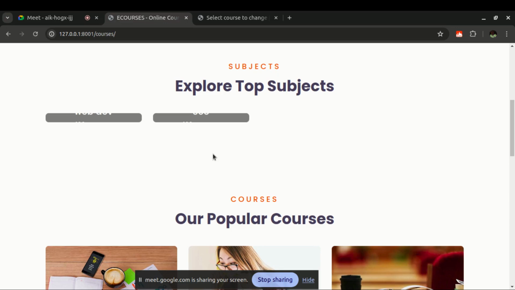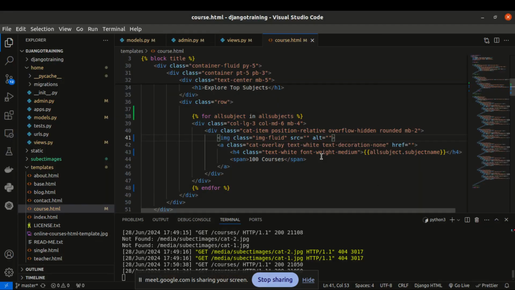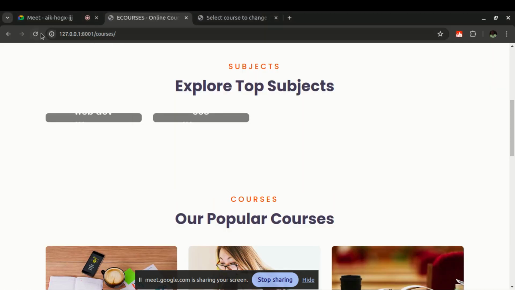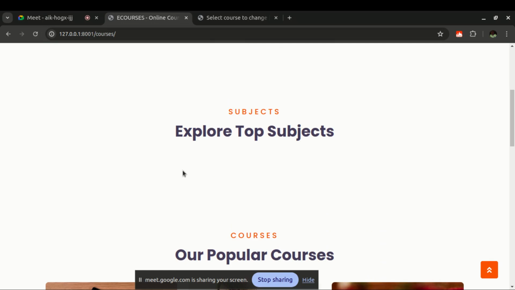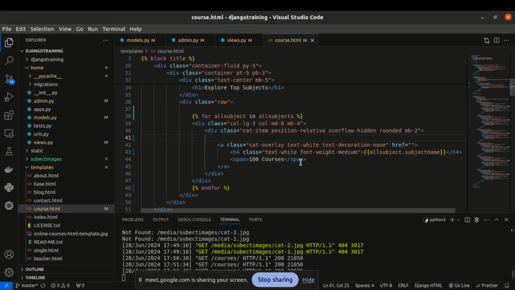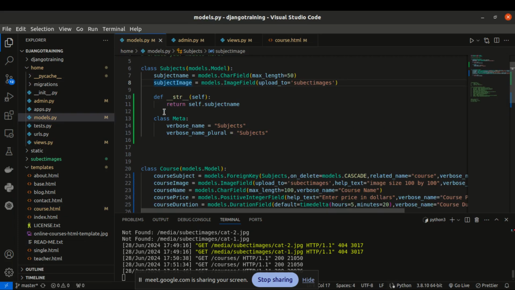So I have removed the image, so let's see how it behaves. The image is still there. Okay, or rather, let me remove that tag for it. Try to reload. Okay, we are still not able to fetch the subject name as well. So let me check on where we are missing it out before we start working on the images. So let me come here, subject name.